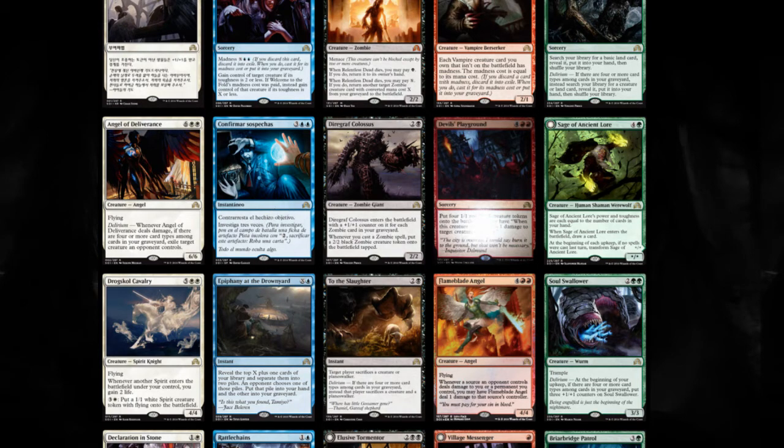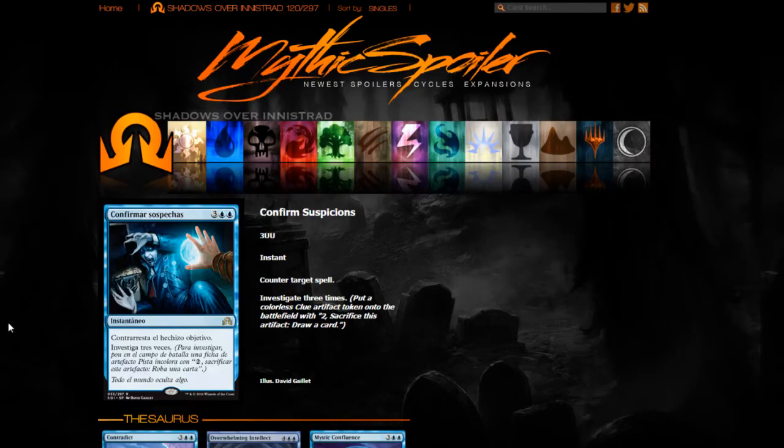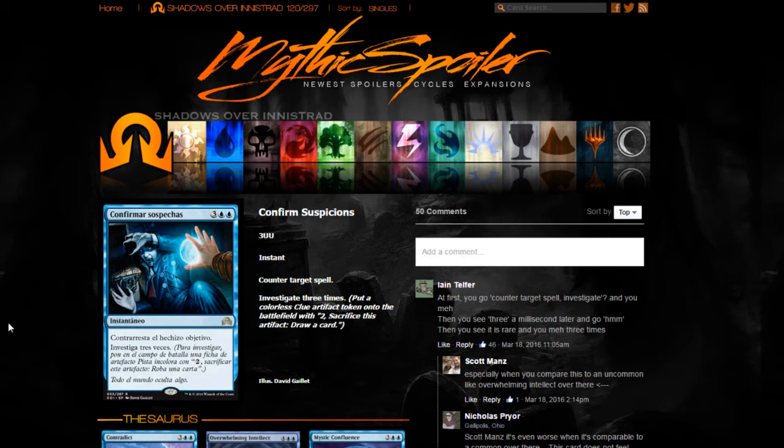Okay, let's see exactly what this one does. Five mana instant, counterspell, investigate three times. The problem I have with this card is that with the investigate tokens, for each of them you would have to pay two mana to draw a card.